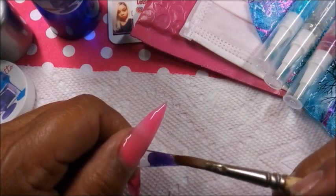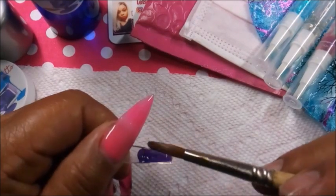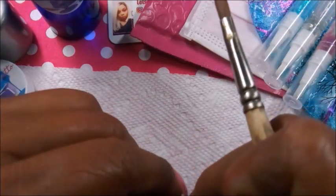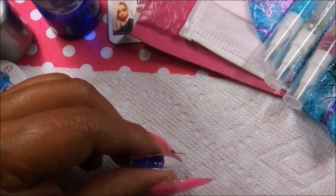Femi Beauty's Lazy Girl method is done by loading the inside of the nail tip with either an acrylic or a poly gel color.